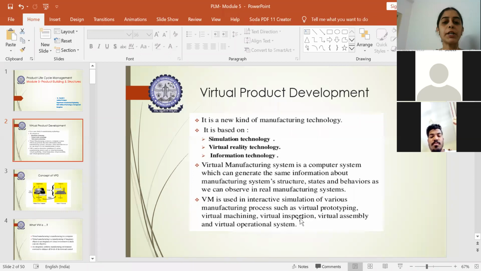All the parts which are being manufactured can be assembled virtually also, and then it will check the operation of the entire product, how it operates. So it is an integration of around 4 to 5 sectors related to our virtual manufacturing process.